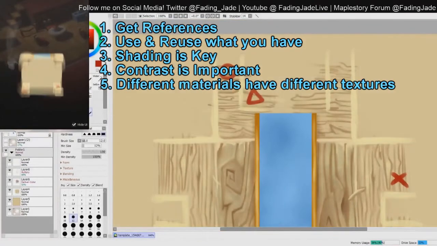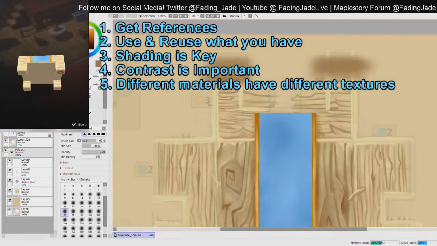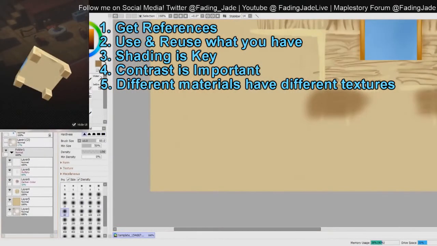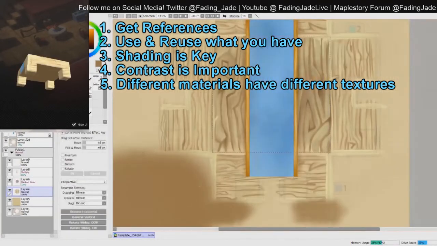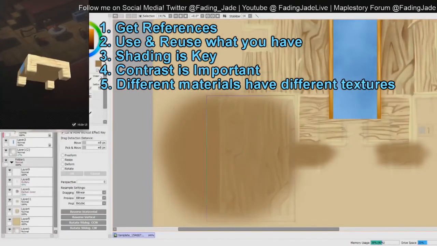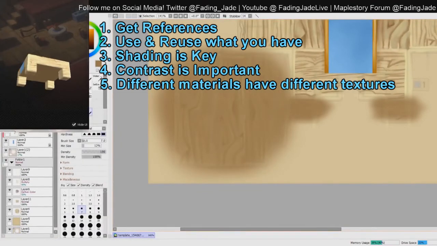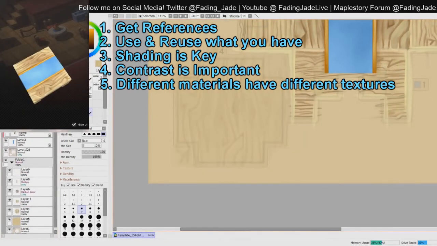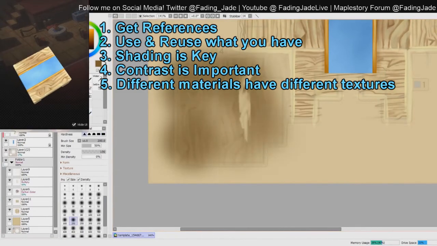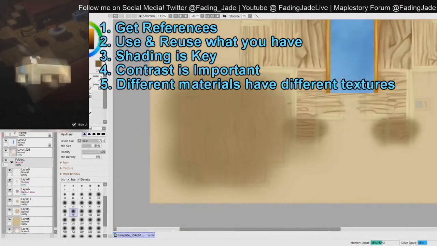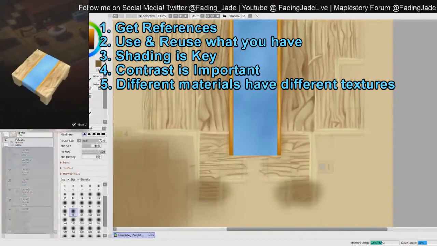Keep in mind the types of textures that you're making. So if you have a piece of wood, it's going to be different than a piece of cloth. If you have a piece of metal beside a piece of fabric, they're going to be different. How you go about painting those things is the important part. It's going to take some time to understand, but the best way you can learn about it is look at other art, or even take real-world reference of how lighting interacts with that type of material.